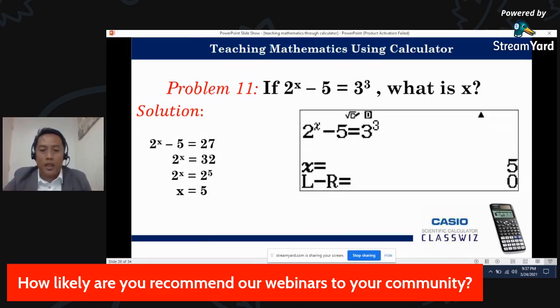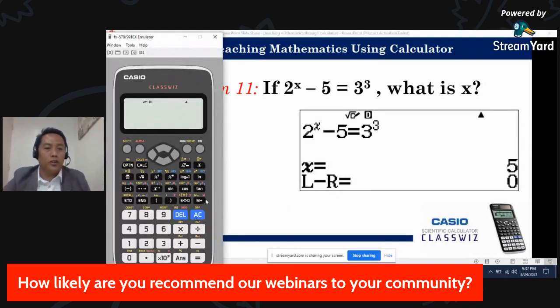Now, for our calculator solution, you just hit 2 raised to x minus 5 is equal to, oh no, sorry, 2 raised to x minus 5 is equal to 3 cube.